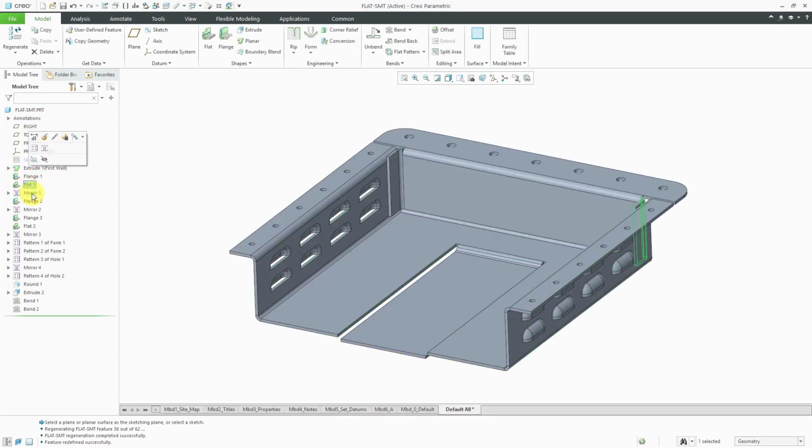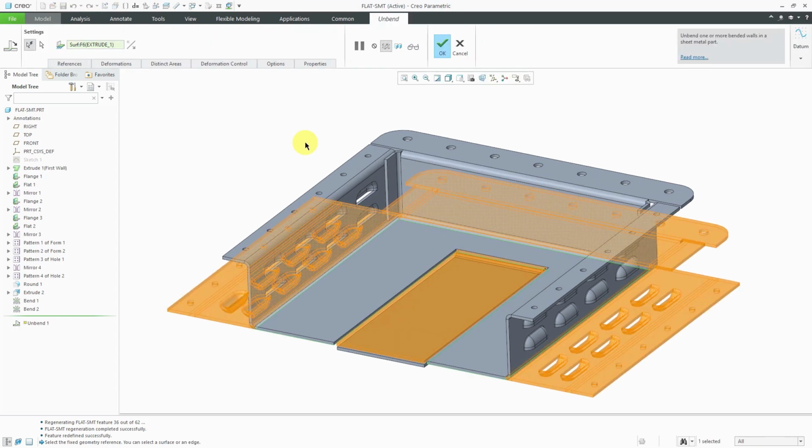I've got flat walls. I've got some of them mirrored. We've got a few different form features and some bends also created in here. So again, a variety of different methods in which we have our bent geometry created. One tool that you could use is the unbend command. And if you click on the unbend command, by default, it unbends all geometry.